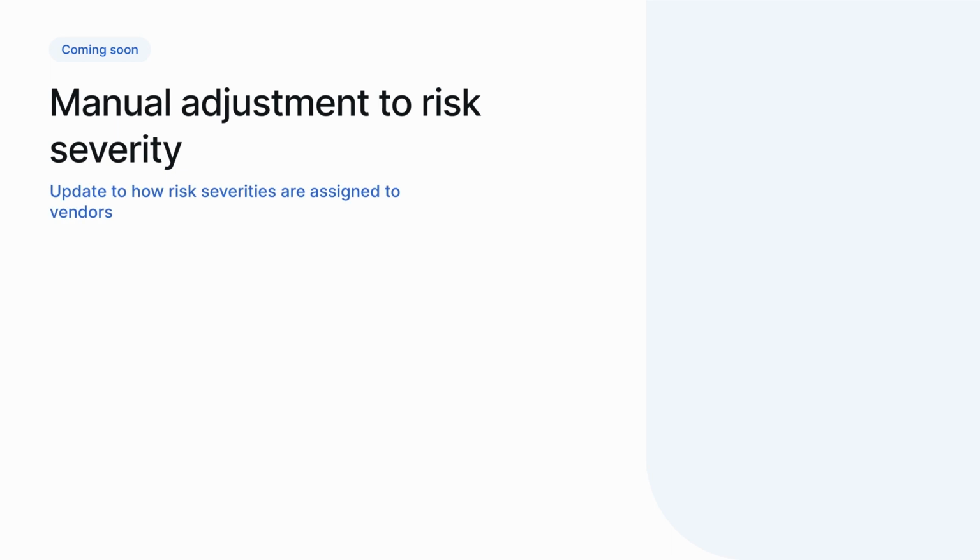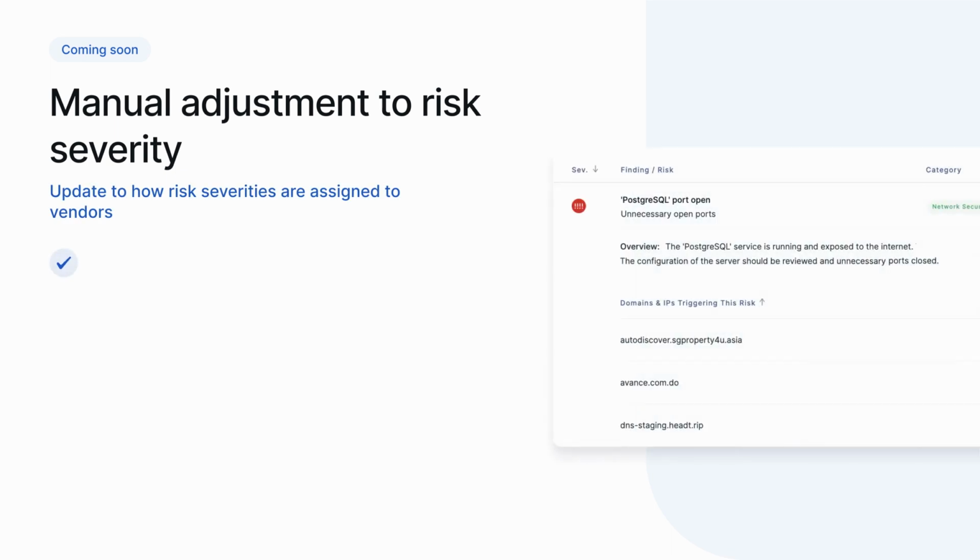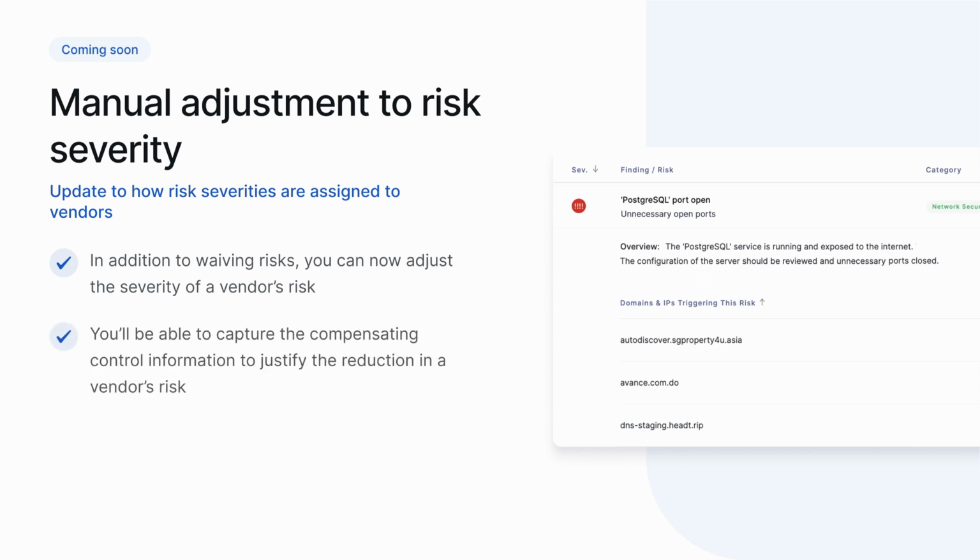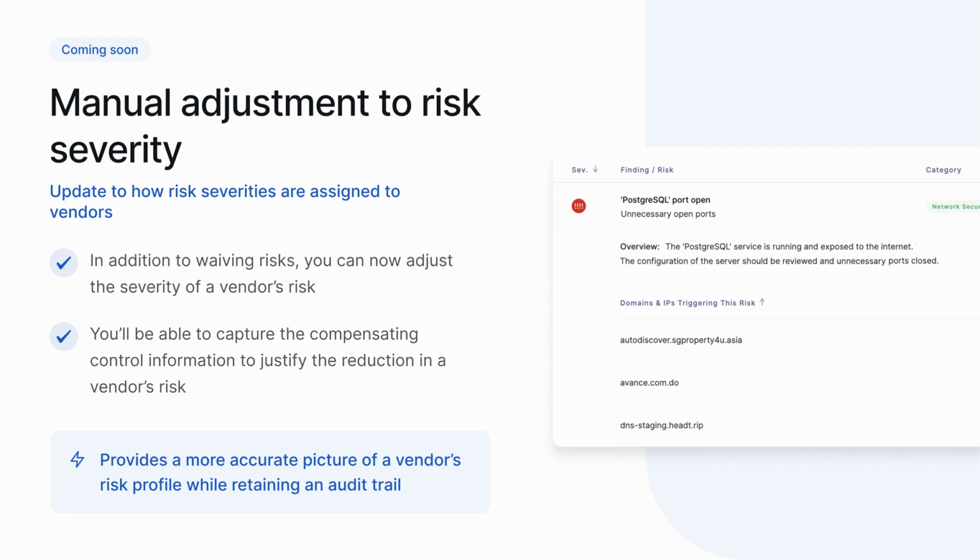When assessing a vendor, you may become aware of controls they've implemented that reduce the severity of a risk. UpGuard already offers a way to completely waive risks, and this quarter we're adding the ability to adjust the severity level instead. You'll also be able to capture the compensating control information that justified the reduction. This will provide a more accurate picture of a vendor's risk profile while ensuring you retain an audit trail of your decisions.